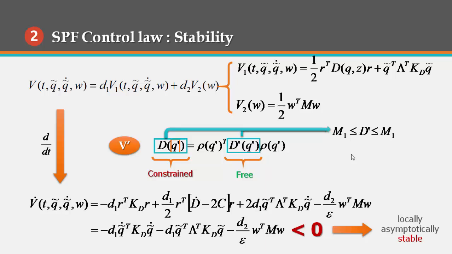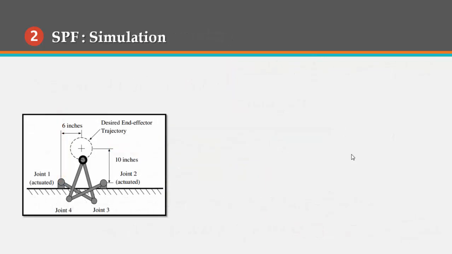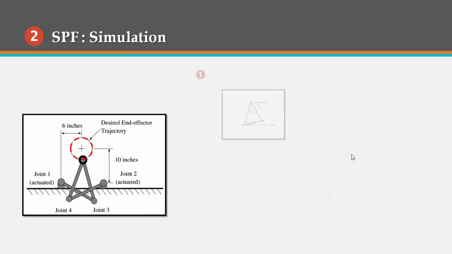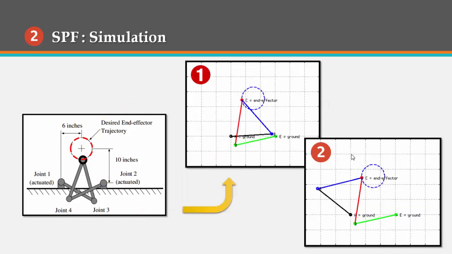We choose the desired trajectory that makes the end effector follow a circle of diameter of six inches, practically. Basically, using the inverse kinematics, we have two solutions, but the first one is going to be chosen.